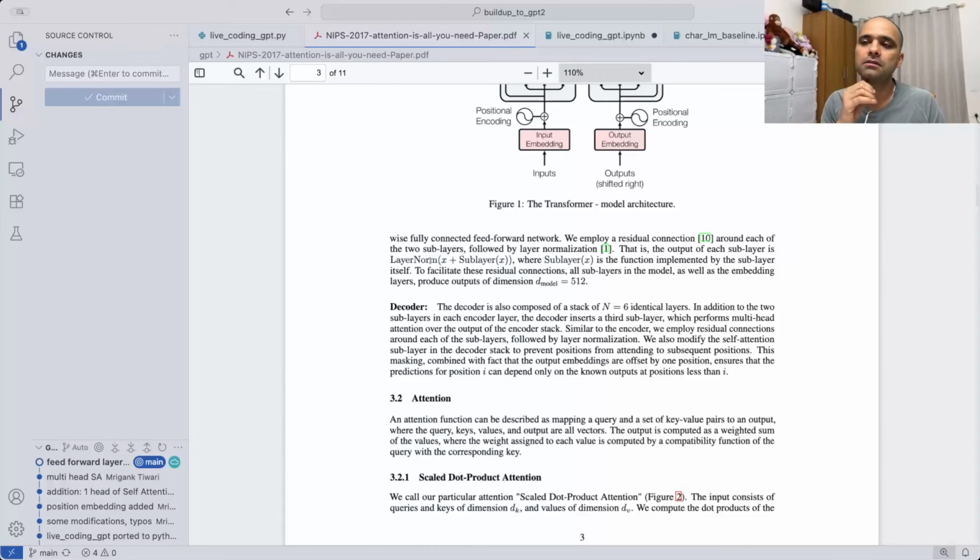Batch norm takes the mean and variance across the batch dimension. In layer norm, we are taking mean and variance across the layer dimension. So basically, across each time step, we take the mean and variance statistics to normalize the activations.